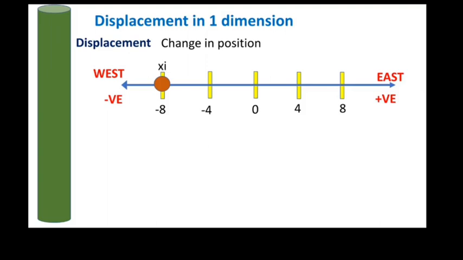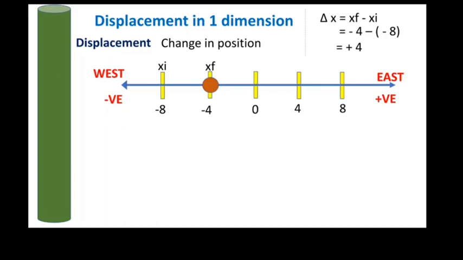And this object moves from its initial location to a new location. So the initial location, we call it xi, and then the final location is xf, x initial, x final, okay? We can actually calculate the displacement of the object by saying displacement equals final position minus initial position. In this case, the final position is the -4 position. The initial position is the -8 position. This will give me a +4.